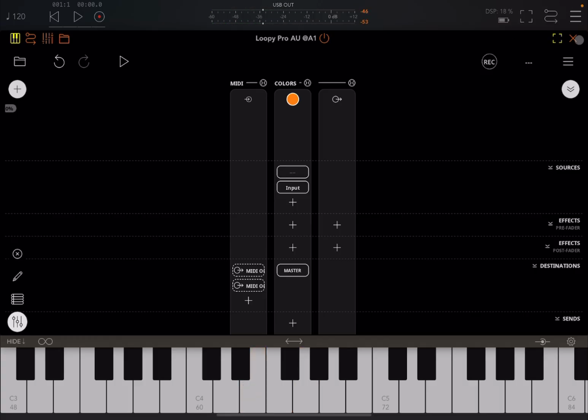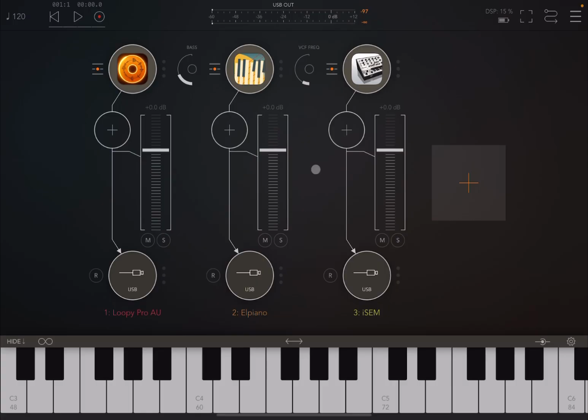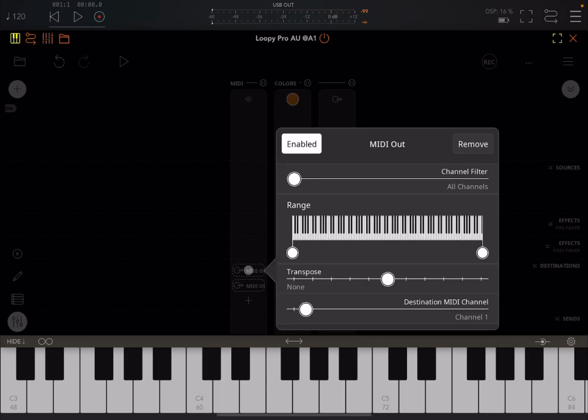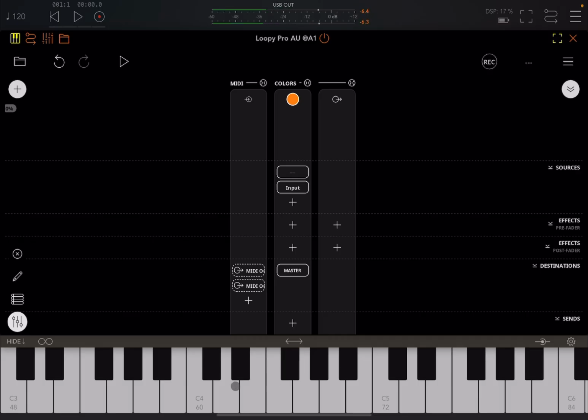Now what you hear is El Piano, but also AUM, which is playing a bass. And of course, we can slightly change the volume like so. The other thing that you can do, which is really, really great, as I mentioned, is go into this first MIDI output and change the range. So you can say from C4, like so. So, below, there is only the bass. Above, there is the bass and also the El Piano.